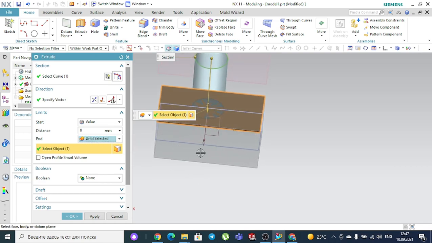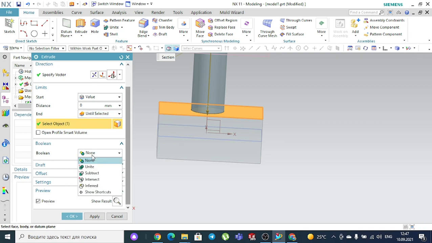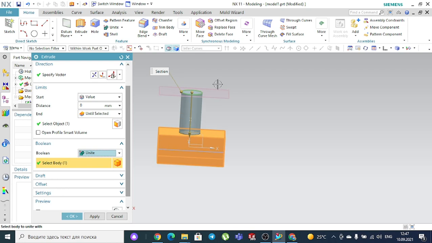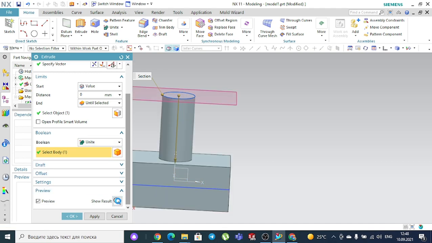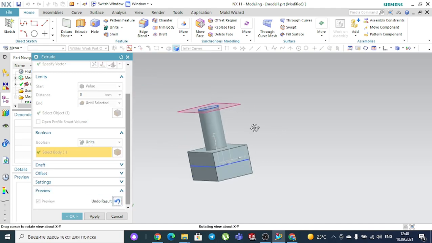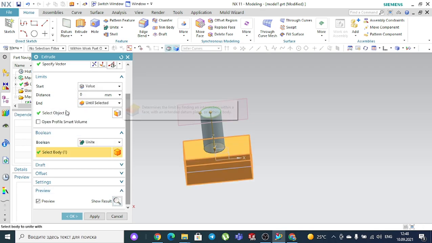So you see, it is extruded until here, and here in the boolean you can use the unite function. So this block and this circle will become the same element with the same parameters. This is how the until selected end value and limit works. So it is important to select the surface in this case.